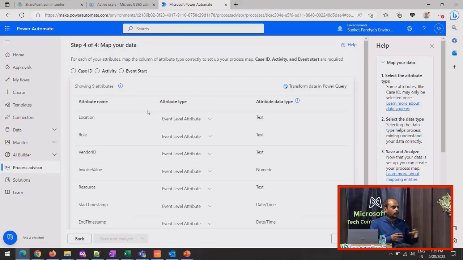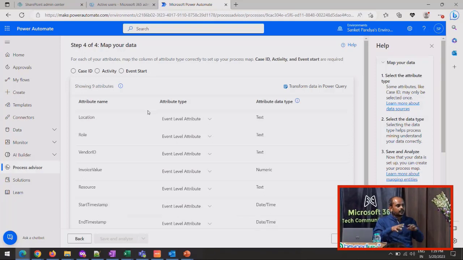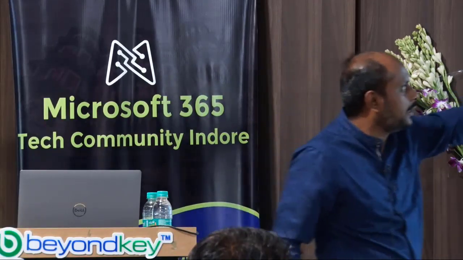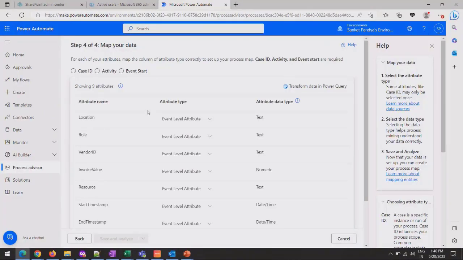Let's say your case or item or ID, anything which is referenced in your log, different log tables, where you can easily map that all these log items are related to this particular item only. So that unique ID is your case ID. Then the activity for which particular activity you are doing this, and your starting time, usually in an event log we have start time, end time, and those things.